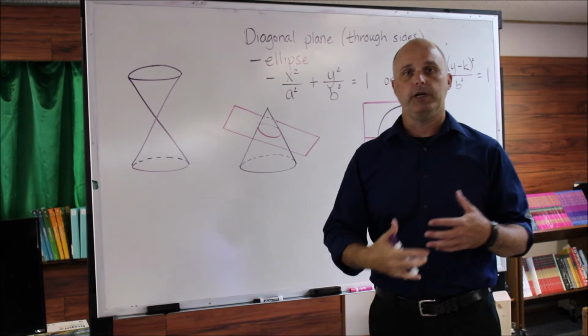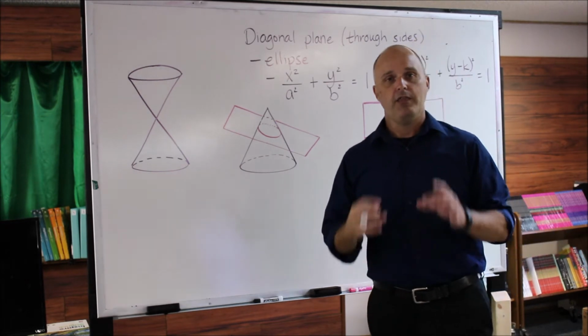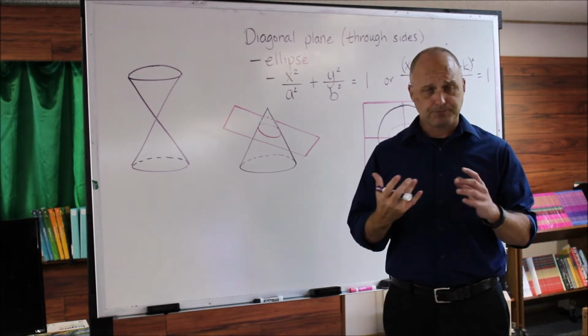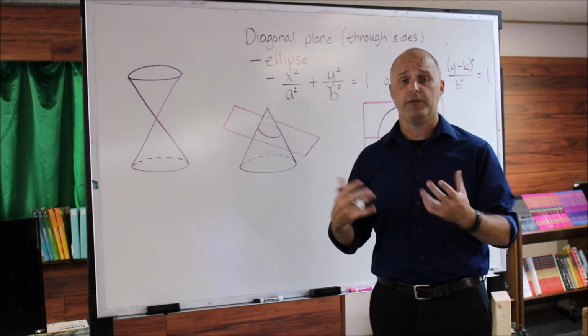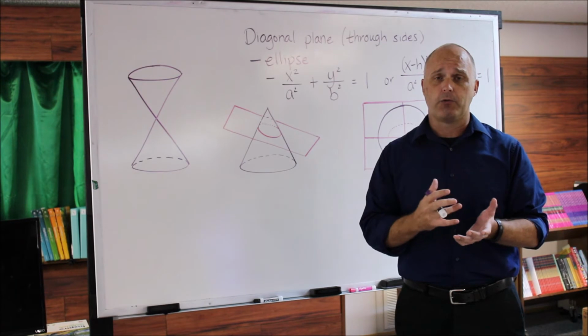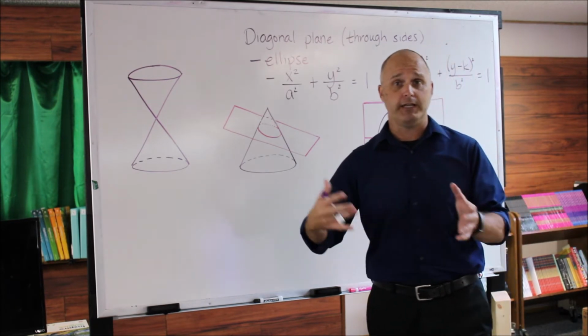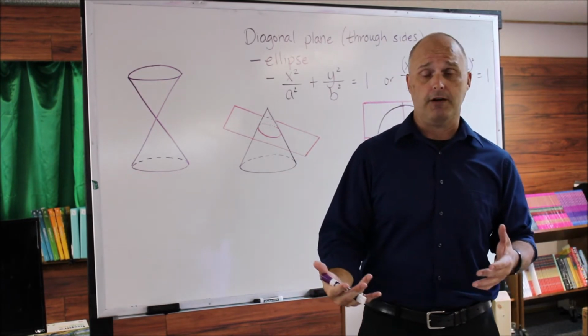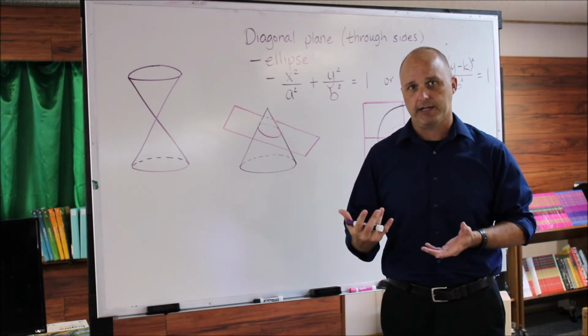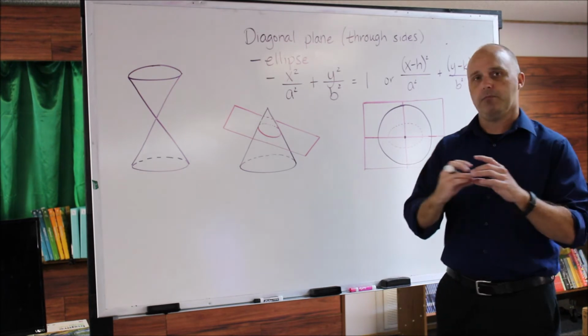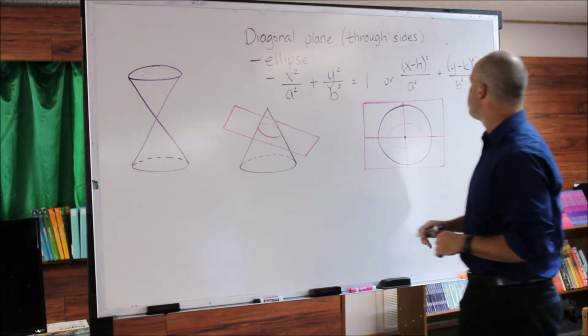And what happens is when we get this a and this b introduced, that's what's going to give us some of that stretch that we get with the ellipse. Because remember that when we're talking about the a value in the vertex form of any sort of equation, we're talking about stretching, compressing, and reflecting. So a and b are going to be your stretch and compress.